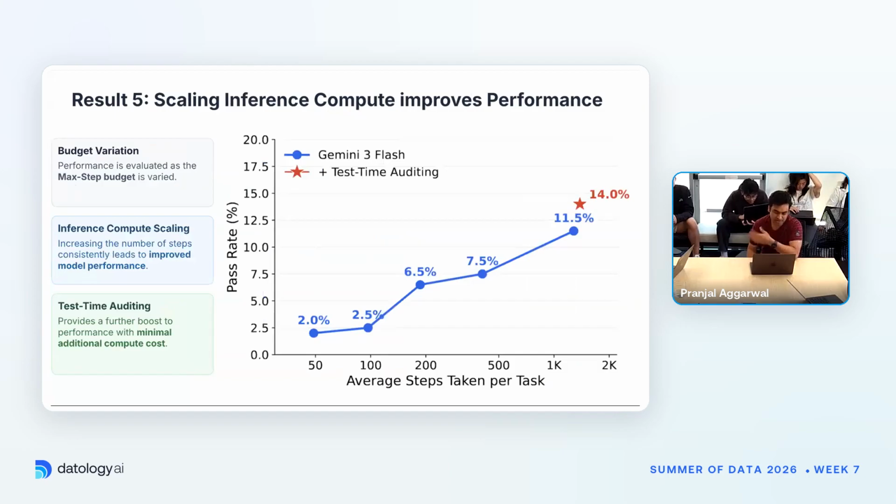The other thing was, can you scale the inference compute for these computer use agents? Scaling inference compute here basically means that you stop after 50 steps, maybe 100 steps, or 200, 500. So we did this with Gemini Flash and tried to see the performance. There's a steady increase in performance. What this tells you is that even after 500 steps, if you let the model do something, it is able to get some performance improvement. Now, none of the tasks requires more than 500 steps. So it's mostly the model being slow, taking multiple steps, being stuck in loops, and all those kinds of things.